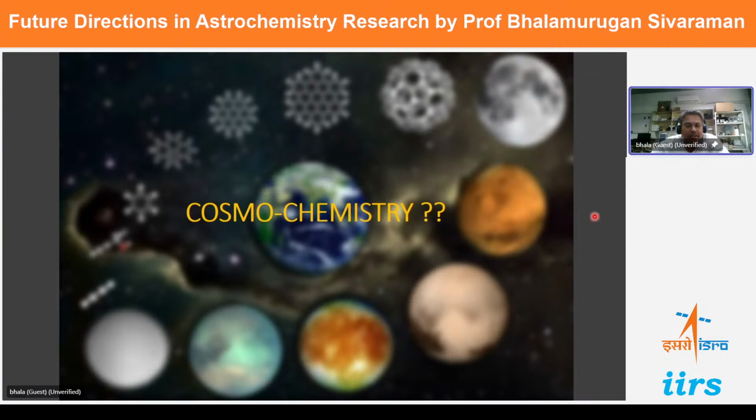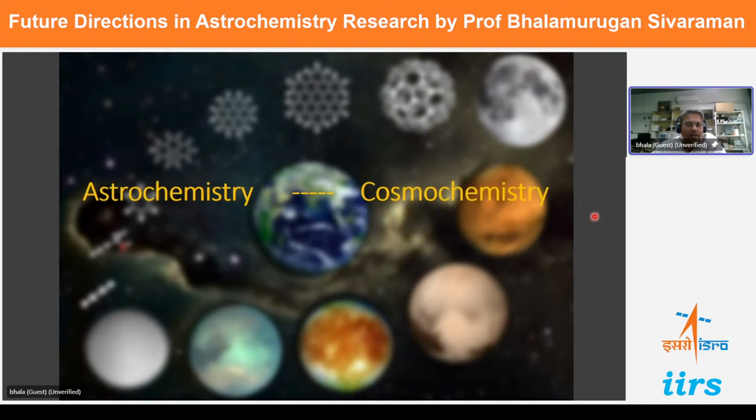I used to ask this to our students. In many places, students have come up with answers saying that cosmochemistry is the study of reactions in some part of the extreme conditions in the solar system or beyond, whereas astrochemistry is some other different phenomenon. A lot of answers tend to come, but we ask them, then what's the difference between an astronaut and a cosmonaut? Okay, but anyway, we'll directly go to the answer.